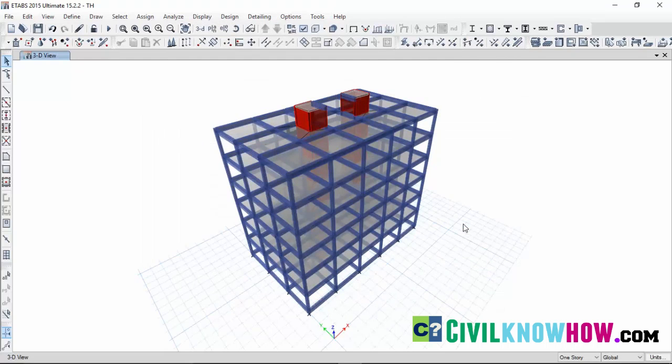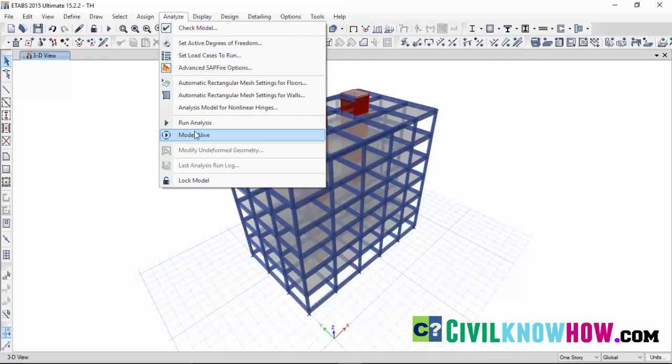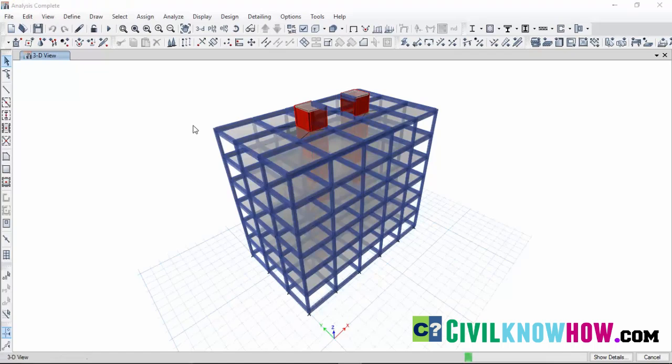Before going to the time history analysis or defining the time history function, let's find the fundamental period of this building. For that, let's analyze this model. The analysis is complete now, and let's find the fundamental time period.